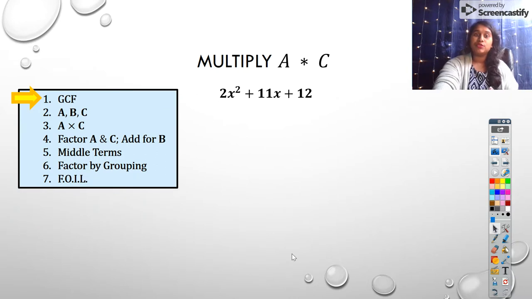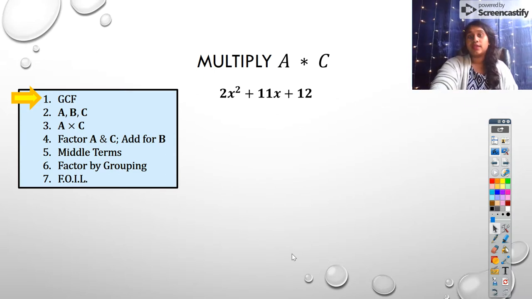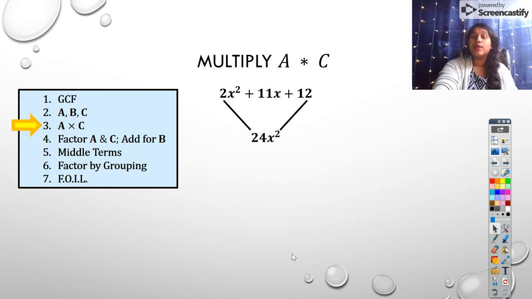I have one more visual representation of it, because here we have an example where A does not equal 1. And you can see that when A doesn't equal 1, it's going to change the entire game of what this factor could look like. So it makes it really easy to do this method once you recognize that A doesn't equal 1. So greatest common factor, 2, 11, 12, nothing matches. x² x and technically x⁰, nothing matches. So we're going to go ahead and skip that and move on to identifying our A, B, and C. Our A is 2, our B is 11, and our C is 12.